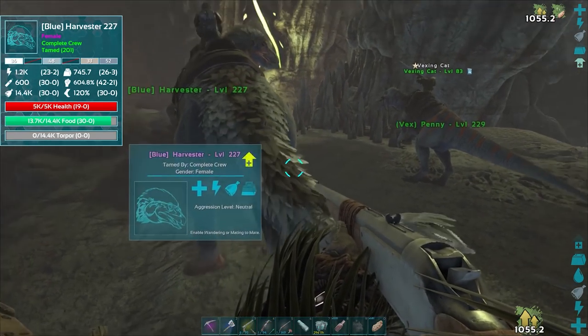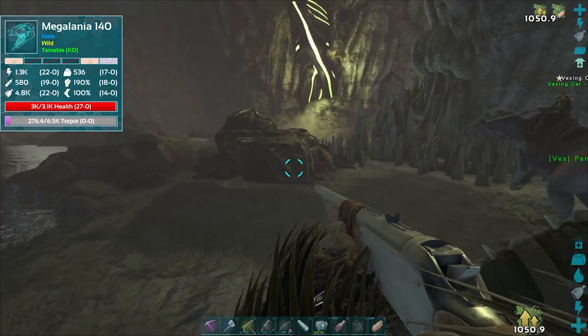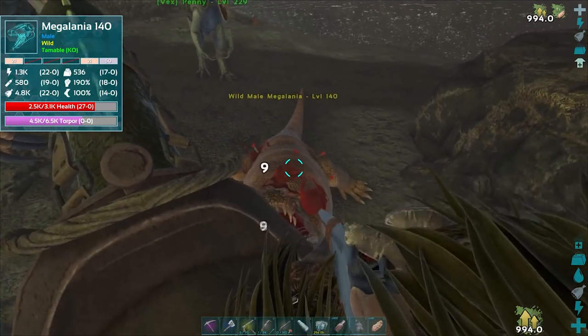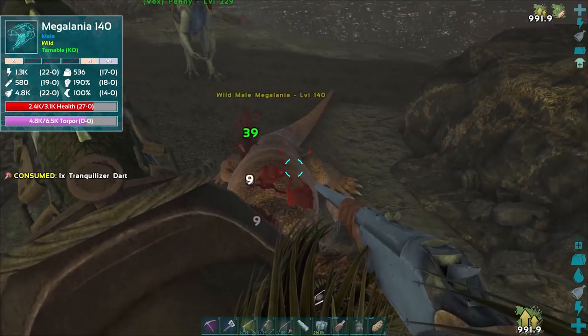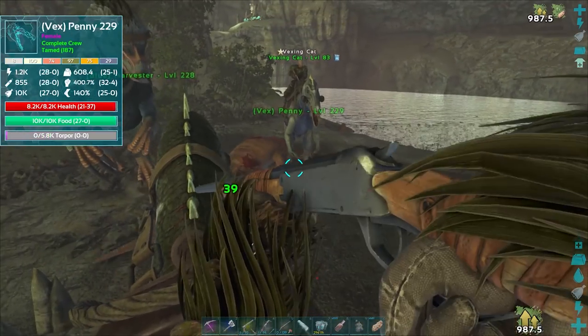off when we spotted a level 140 Megalania. We were unsuccessful in our efforts to tame the creature, even though we told it we would change the name of the tribe from the complete crew to the people's kibble. A reference to a dispute about needing more extraordinary kibble.